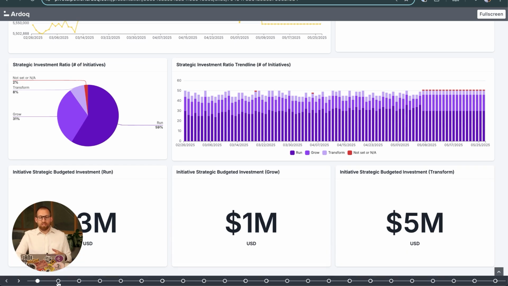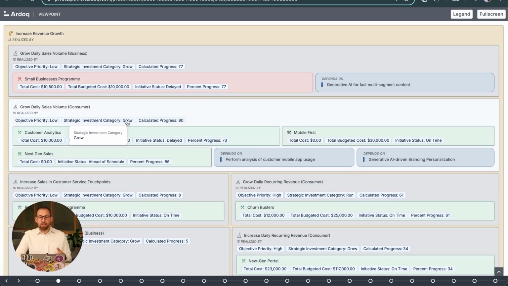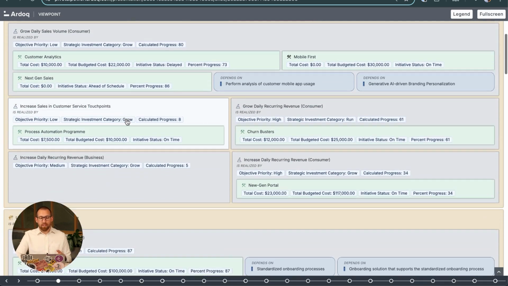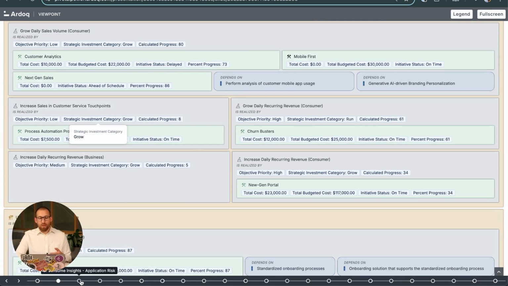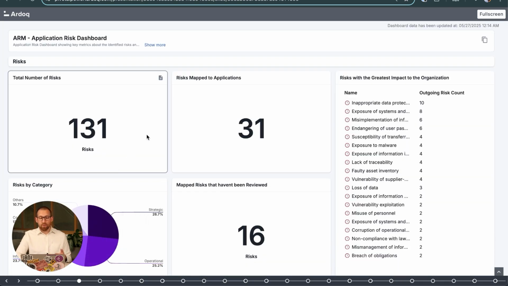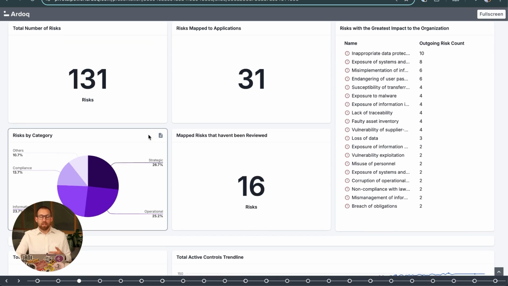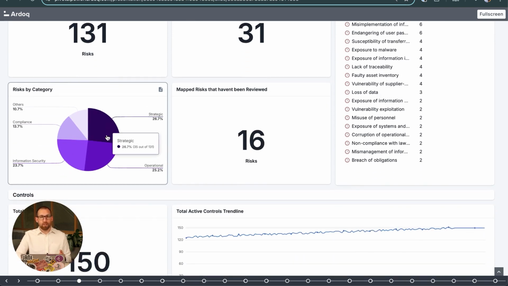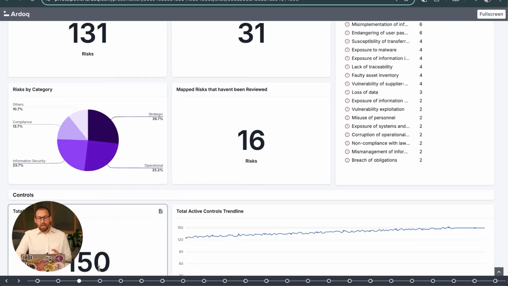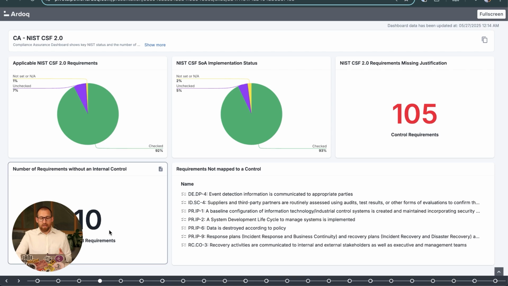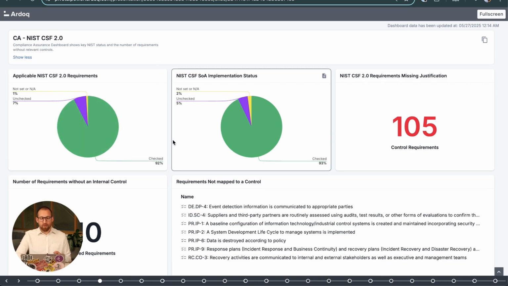We can also see the information underlying this dashboard, our strategies and objectives, and the metadata we're tracking that's important about them. We could also look at this from a risk postures perspective, looking at our total application portfolio, seeing where our most critical apps have vulnerabilities. We could also look at it from a specific regulation. In this case, we're looking at the NIST CSF framework and our adherence to that framework.